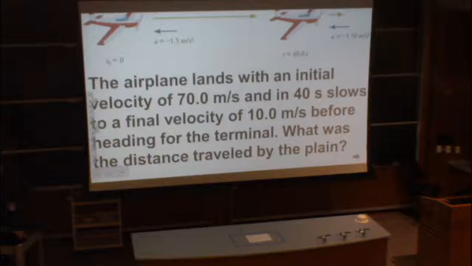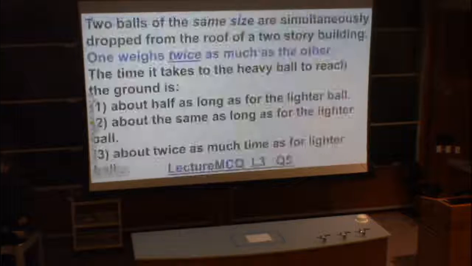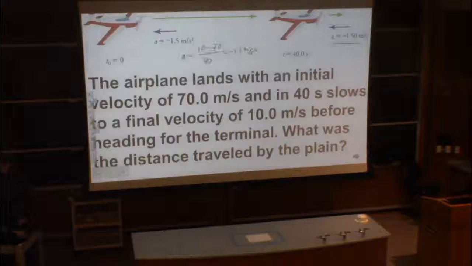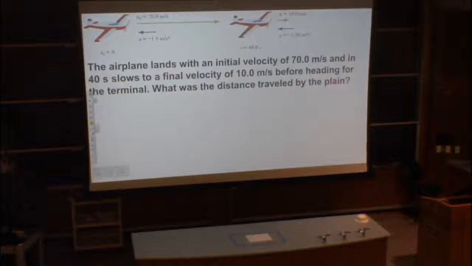As you can see, this calculation for the acceleration already has been done. Acceleration was equal to final velocity minus initial velocity divided by time. So we can use a motion equation to calculate the distance traveled. So, velocity equation, the motion equation, or position equation, sometimes people call it.